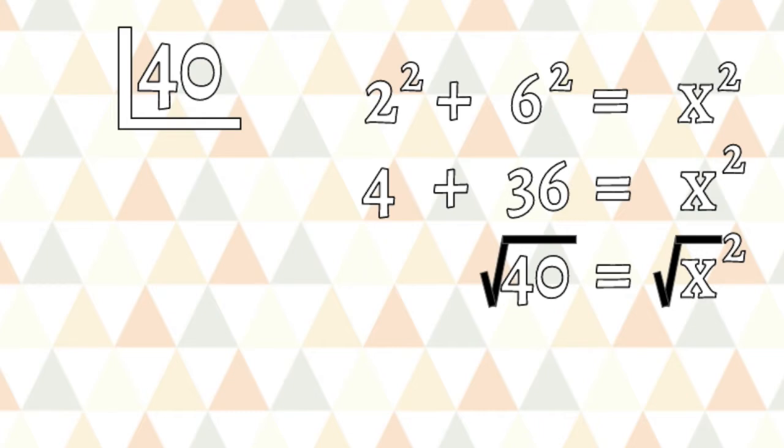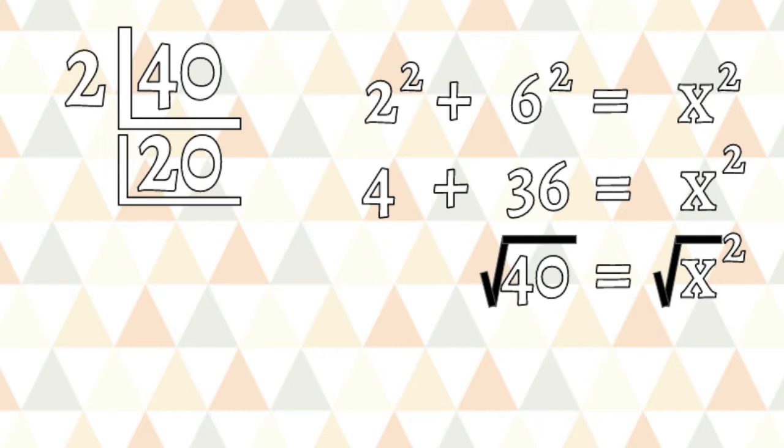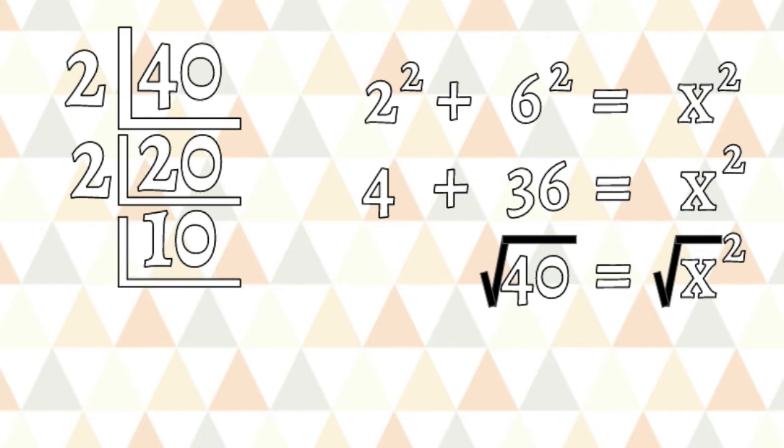So we do that fancy division where we put 40 in a box, start with the lowest prime number. Does 2 go into 40? Yes, it does. 2 goes into 40 20 times. But 20 is not a prime number. So we put a box around 20 and say that 2 goes into 20 10 times. 10 is still not a prime number either, though. And so we put 10 in that box, and we say that 2 goes into 10 5 times. And now we're done because 5 is a prime number. We have broken 40 down into its prime factors.